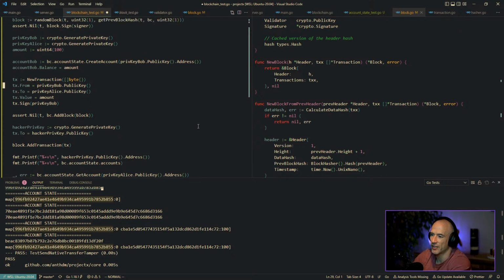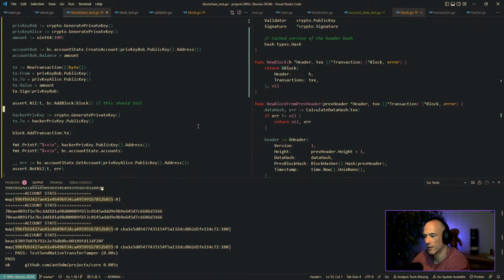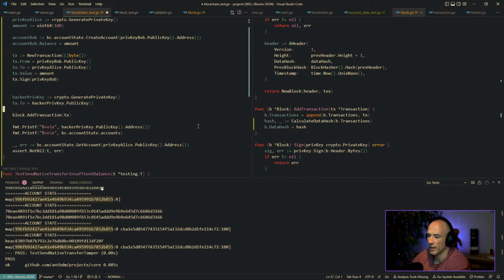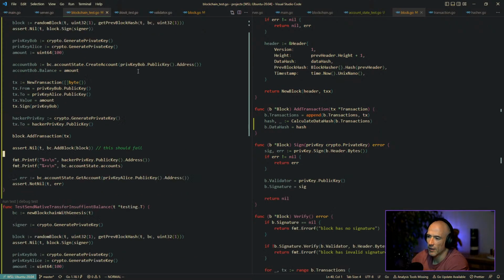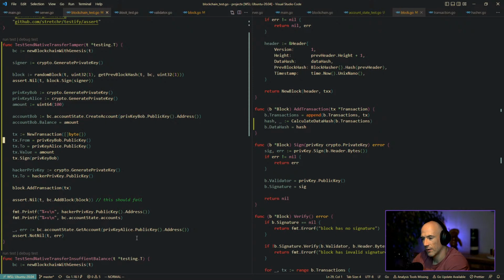So we sign this transaction. So the to is Alice, right? To Alice. Amount is 100. We add the block. This should already fail actually. Should fail. No. We are legit garbage. Block, transaction, assert null. Wait, because I'm confused. Okay, so the problem is that we, I thought so. Although this should fail.